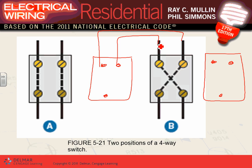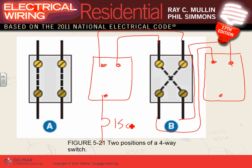Now what do you think? Anybody can guess where these two go here? The two travelers here have to land where? Here. So let me land them slightly gently here. This will come this way, and this will come this way. Now I have just wired a four-way and a three-way switch to switch a light from three locations. The last thing left, guys, is where do you bring the power? I'm going to bring my power here. Here's my 15-amp circuit. Now I brought the hot, took the travelers between the two, took the travelers between the two. From here, I have my light. Done. Now this is the hot side, the wiring.